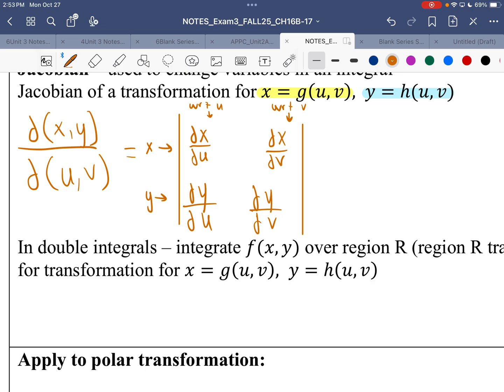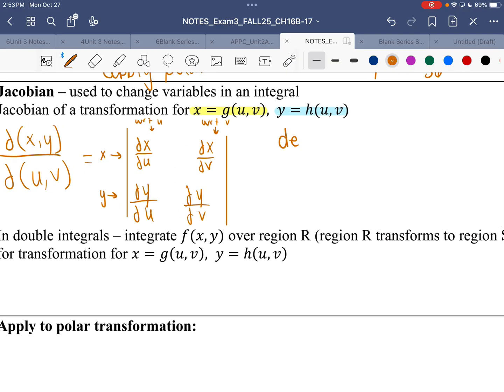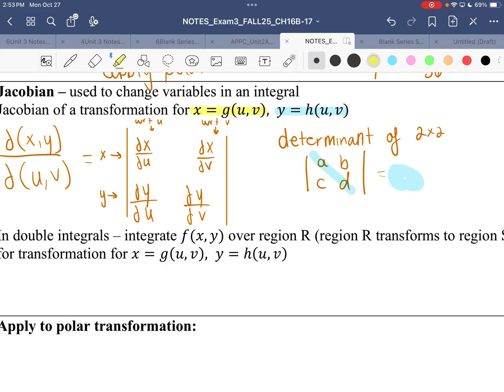And the Jacobian matrix is also telling you to do the determinant. That's why it has the vertical bars. If it was just a matrix, it would have the braces, so it would have edges on it. But just having the absolute value bars around the outside is telling you to do the determinant. So remember, if you want to do a determinant of a 2x2 matrix, you're going to do A times D minus the diagonal going up.